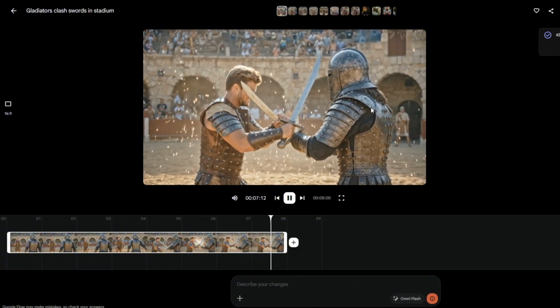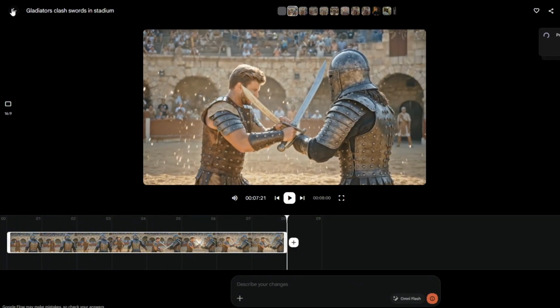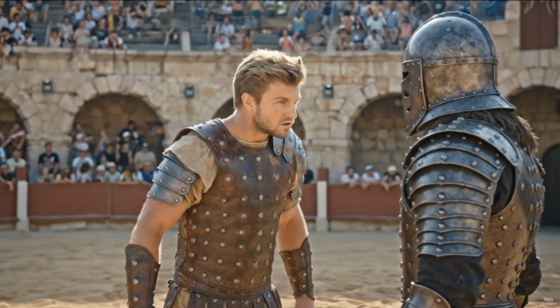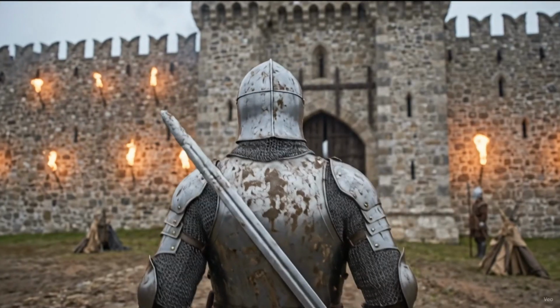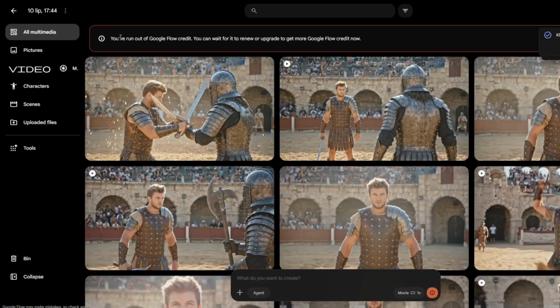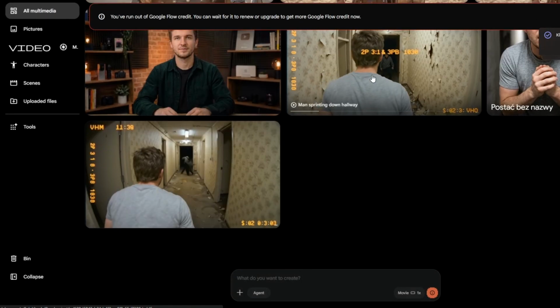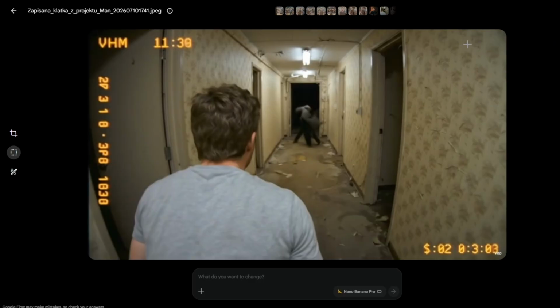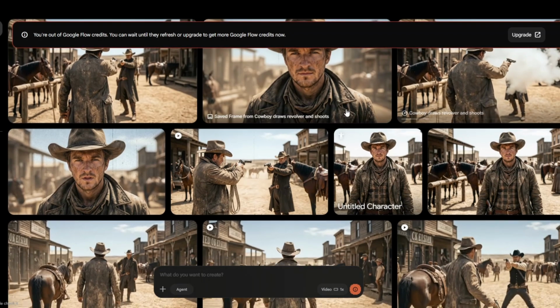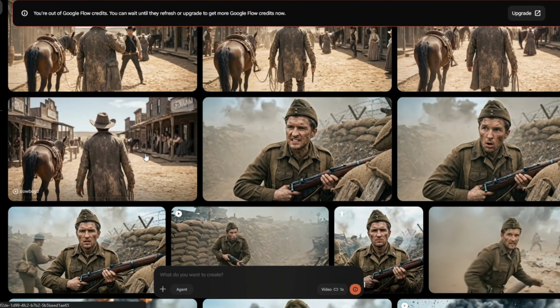And the second thing, pick places people already have a fascination with. Roman gladiators, the Wild West, World War II, medieval knights. These are eras people have seen in movies and dreamed about. So when they see themselves actually standing there, it clicks instantly. Pick the iconic cinematic stuff everyone already wants to visit.